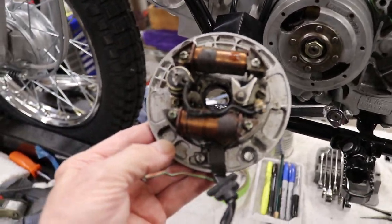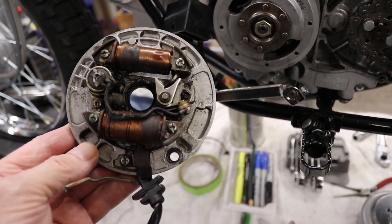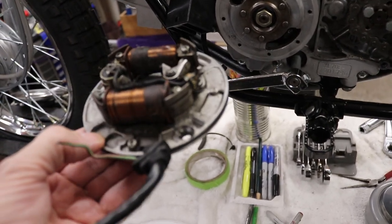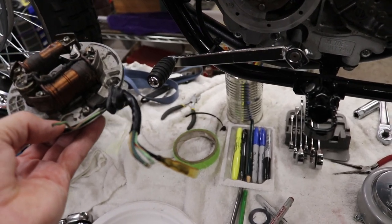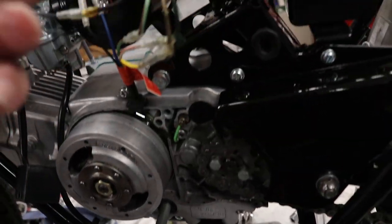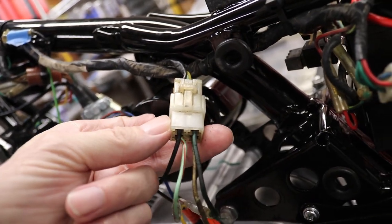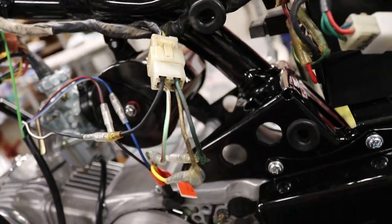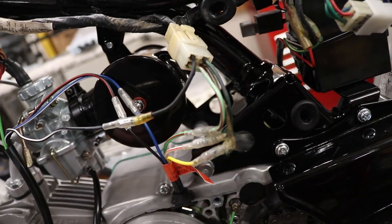So here is the old stator plate. And you can see it's got the points and condenser. This one was working, but I think it was the original. I cut the plug off the end here, you can see. And that plug was refastened over here. So that is the female, or actually the male side of the original plug. And I put these connectors on here so that we can do a quick removal.